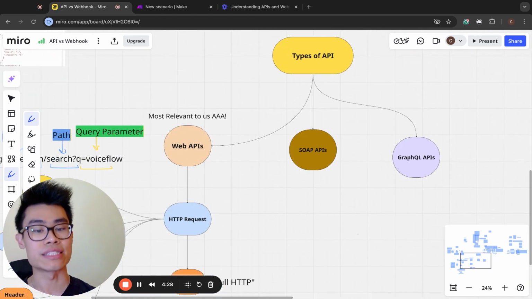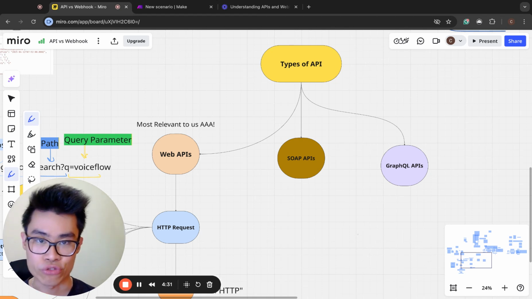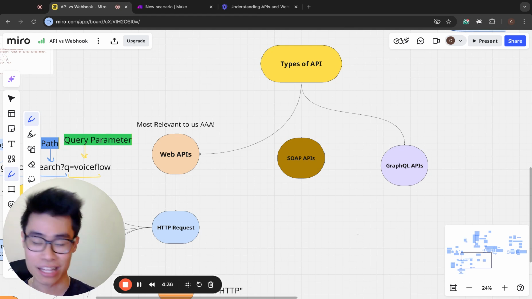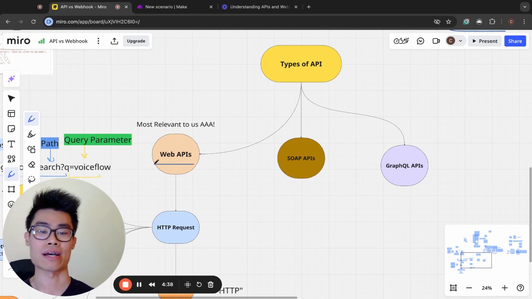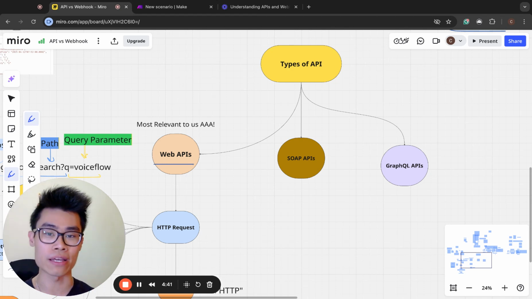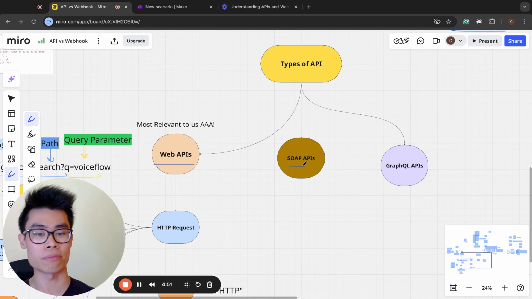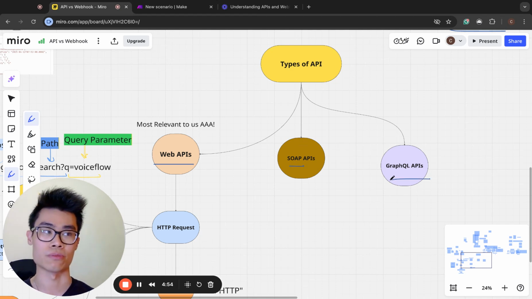Now, there are actually different types of API. As an AAA owner, the only API that you would normally need in a lot of cases is what we call web APIs. There are different APIs, and you don't need to know about these, but in case you need them in the future, you know they are there, and you can look into it yourself. I'm not going to talk about this in this video, you can Google it yourself. There are SOAP APIs and GraphQL APIs, which are for very specific database retrieval. But if you're interested or if there's a need for that for your use case, go ahead, Google it. But in 90% of cases, you just need web APIs.